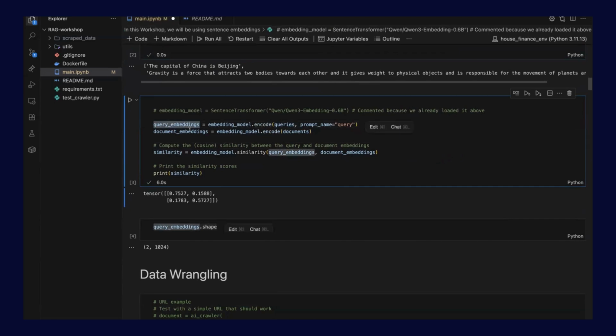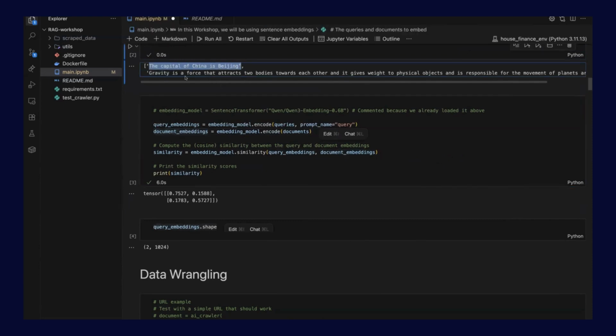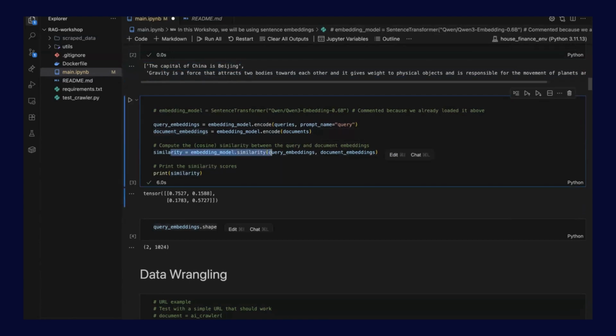So now you have your query embeddings, and then you have your document embeddings: the capital of China is Beijing, and then gravity. And then we're going to compute the similarity between the queries and the documents. This similarity is doing something called cosine similarity. So it's finding the angle of how different these two embeddings are apart.